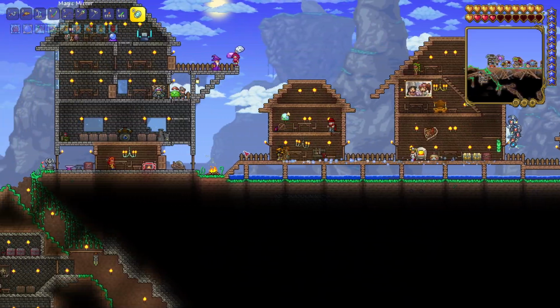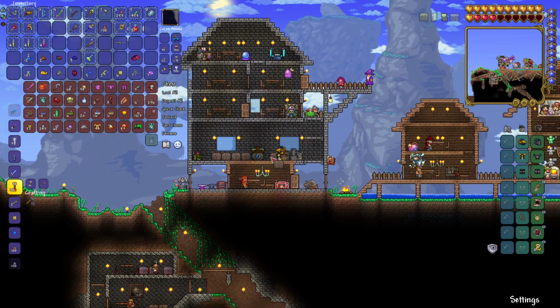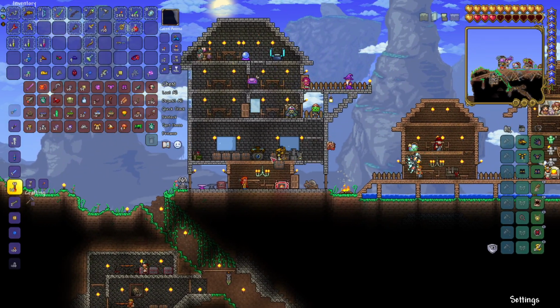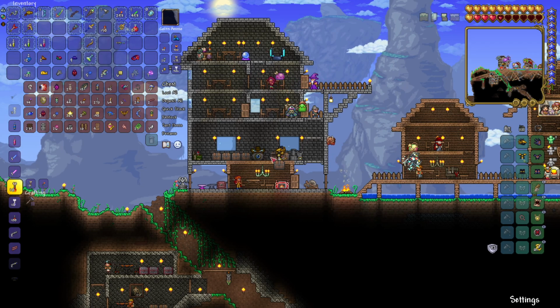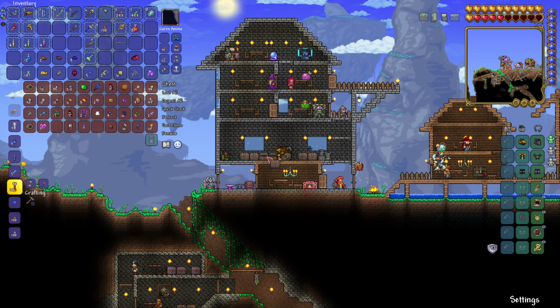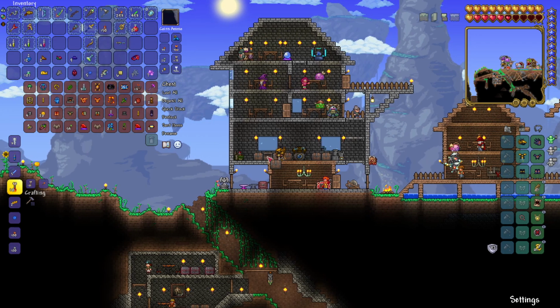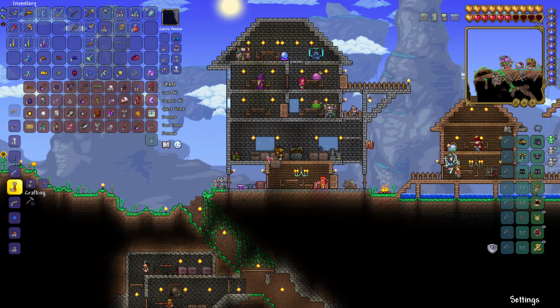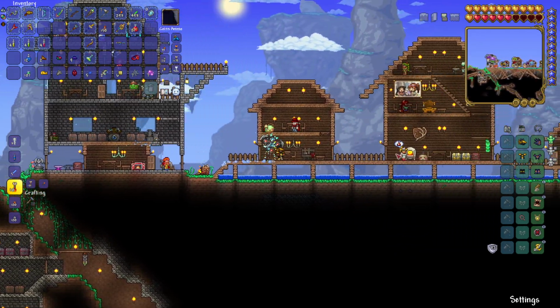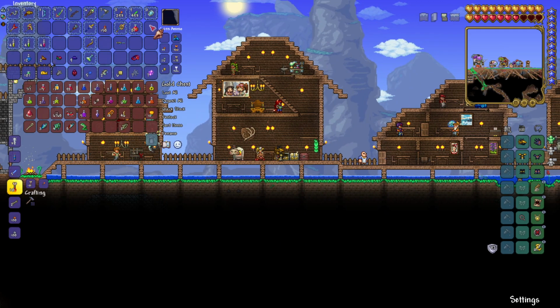Get myself that magic conch. Now the question is, where did I put it? Okay. Don't see it here. No, not here either. Come on. It must be in one of these chests. I doubt I put it in deep storage. Yeah, there it is.